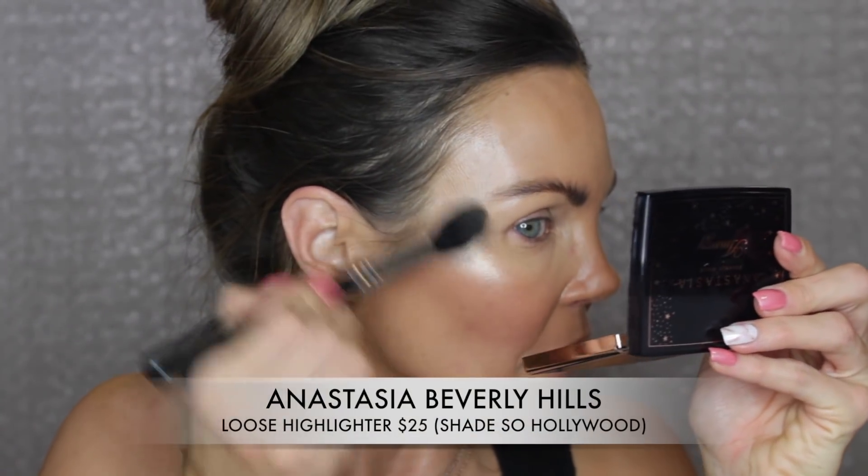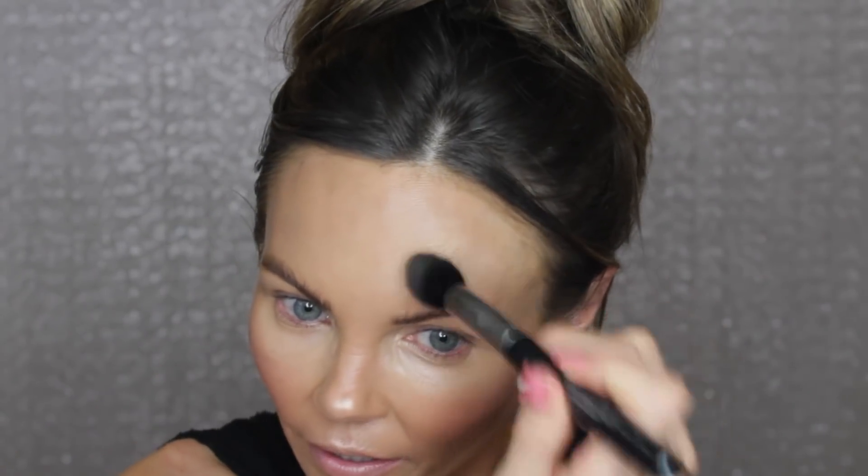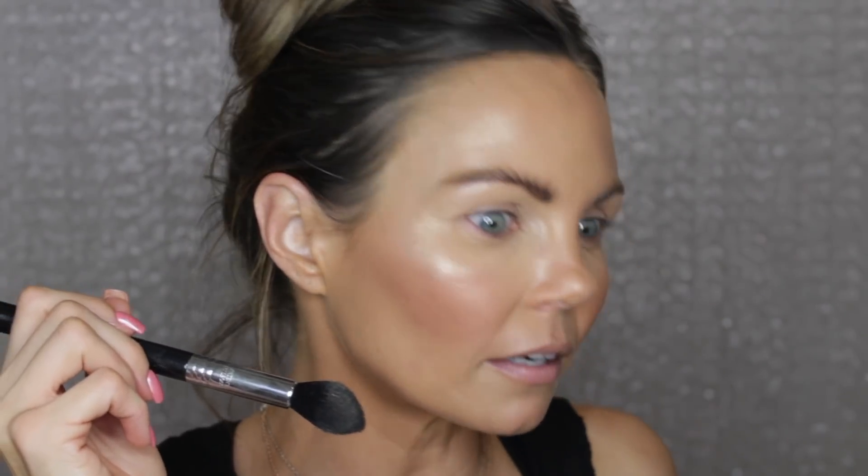So I'm going to put on this new highlighter from ABH. For those of you guys that like the Artist Couture Highlighters — I flubbed up, I put it all in one spot. I gotta buff and blend. I might have gotten too carried away with the eyebrow highlighter — yep, I did. Oh well, it's just makeup, it washes off. Now we're four layers deep in highlighter. I do need to put some eyebrow gel back on because my eyebrows look like they went through a windstorm.